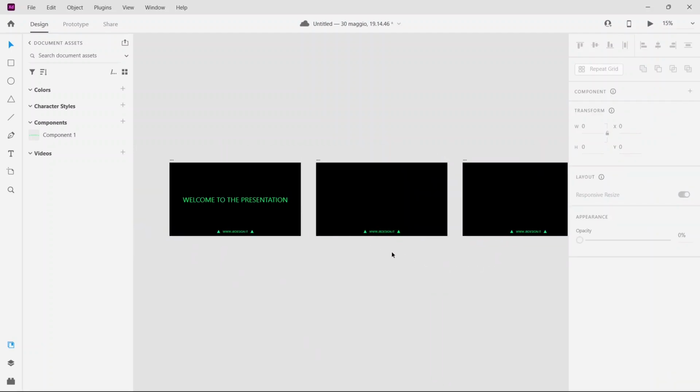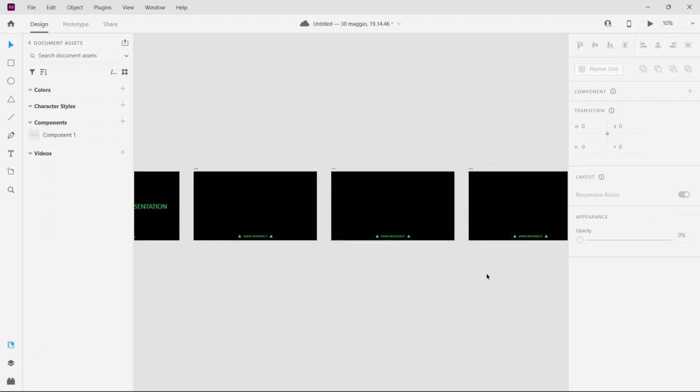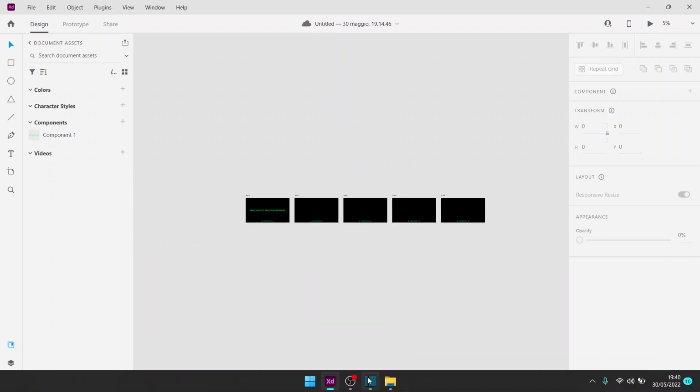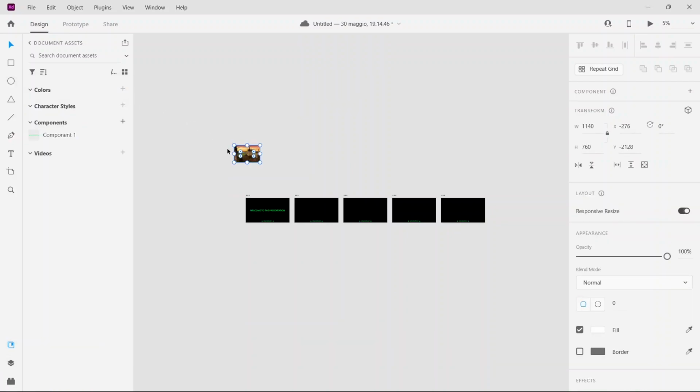So the next thing that we are going to do is to put some images into all of these slides. So we can do it really quickly by just importing an image from our folder, and we can scale it and then put it into the first artboard.